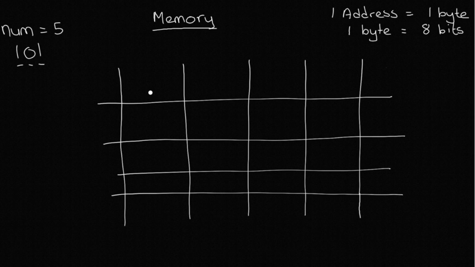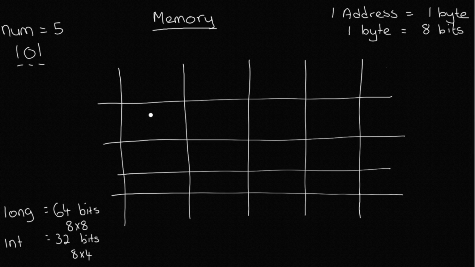This brings me on to my next point, which is if we use Java or C++ or C#, these integers that we define usually have a set amount of bytes. If you're familiar with Java, there's a long in Java, and a long in Java takes an integer of size 64 bits. So we would need 8 bytes or 8 memory addresses. If we were to use a normal int in Java, we would get away with just using 32 bits. For this example, we are going to store our number 5 in a 32-bit integer.